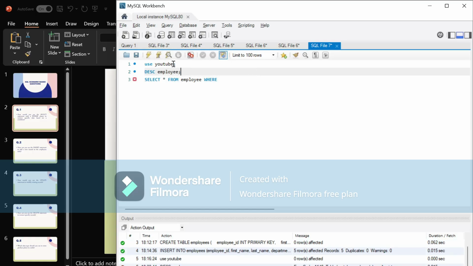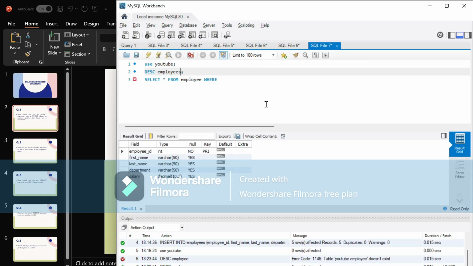I think we are missing the name of the table. Yes, it was missing. It is not employee, it is employees. You can see here the fields, which are nothing but the column names when it comes to the table. There is employee ID, first name, last name, department, and salary. These are the column names.